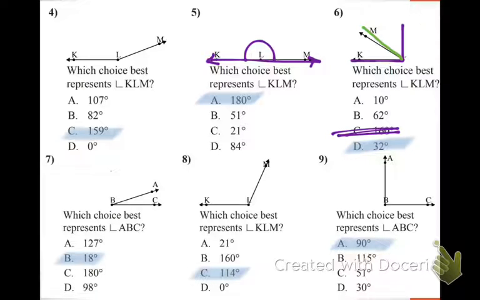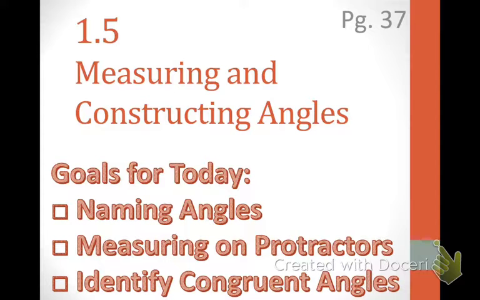Good. So today's goal, we're going to do part of 1.5. We're not going to get to all of these notes because it's a lot, but we're going to be naming angles, measuring on a protractor, wherever my protractor went. Next week, as long as we don't get any hurricane days, we'll see, you're going to be measuring on protractors. I own enough for everyone. And then identifying congruent angles. Before we do, we're going to do our terms at the top.